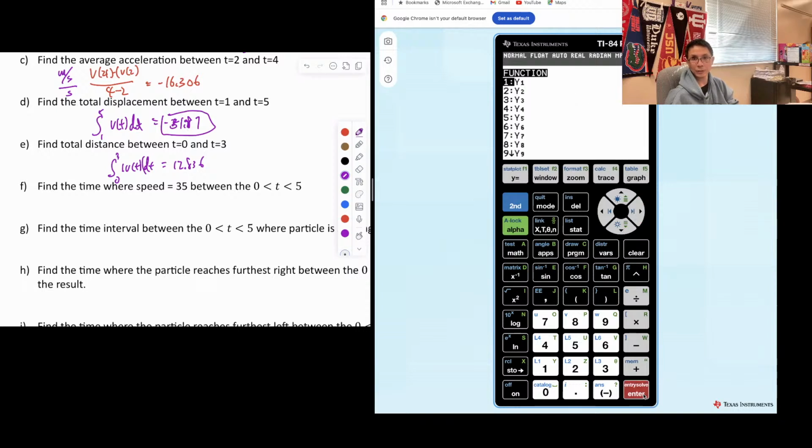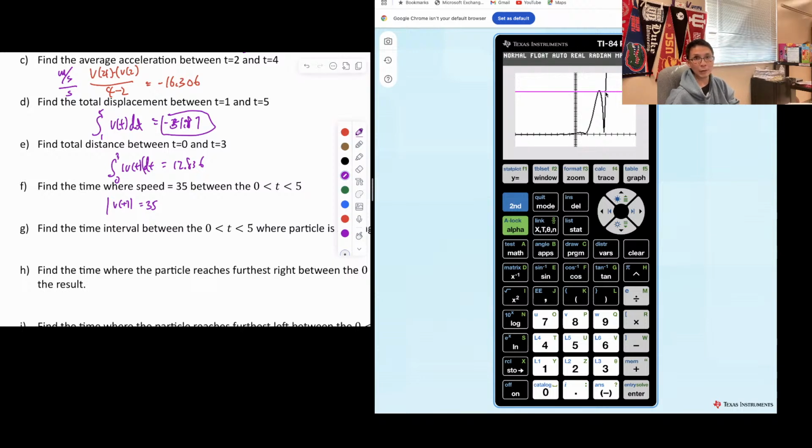Y bar function, y1. So I grab this. Now here's what I can do. If I grab this, v of t equal to 35, that means I need to graph 35. So there's a short way to do it. You say, hey, 35, and now graph both functions, and hopefully they intersect, but my window is not there, so I am going to change it to, let's say, 50, so I can see both functions. Do you see both functions intersect? There's a total of 3 intersections.